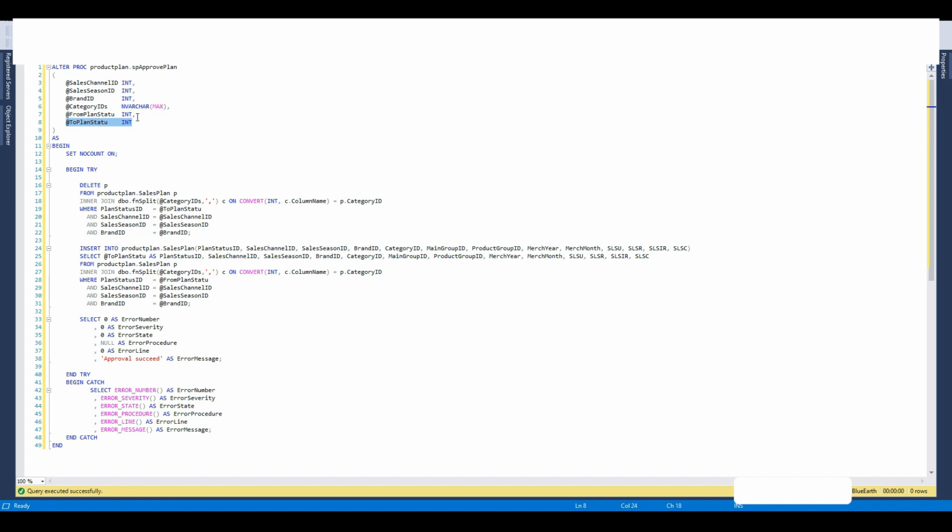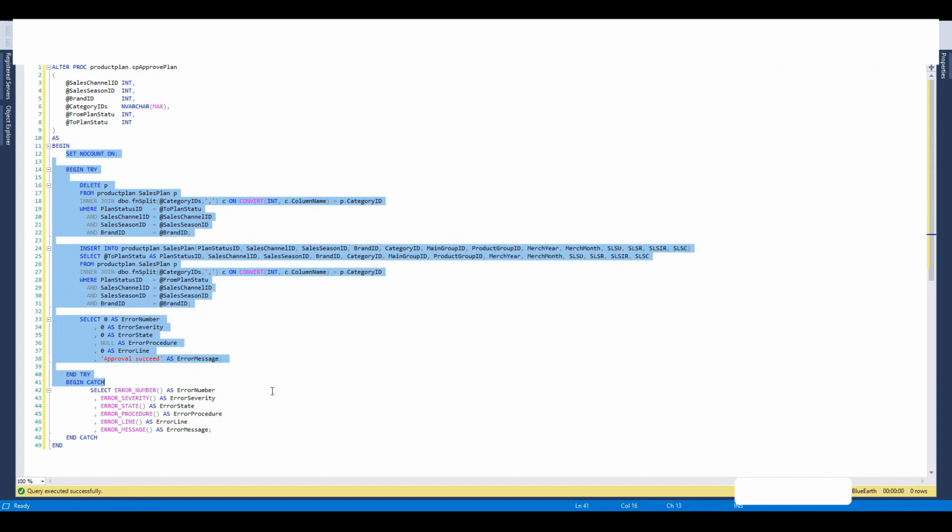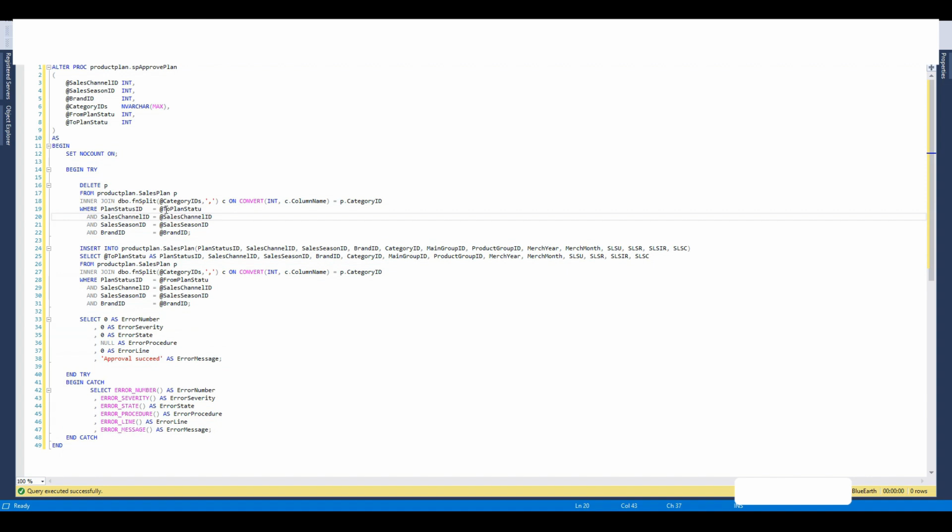the pending approval plans. At the beginning of the procedure, I added SET NOCOUNT ON to prevent unwanted messages like rows affected. As always, I included BEGIN TRY and BEGIN CATCH blocks. I also wrote a code block to return the error number and error message if an error occurs. Similarly, if there's no error, I wrote a code block that returns an error number of 0. Notice that this part is actually the same as the previous version of the procedure. The only difference is that now it's in a SQL stored procedure, and I've linked it to the parameters.